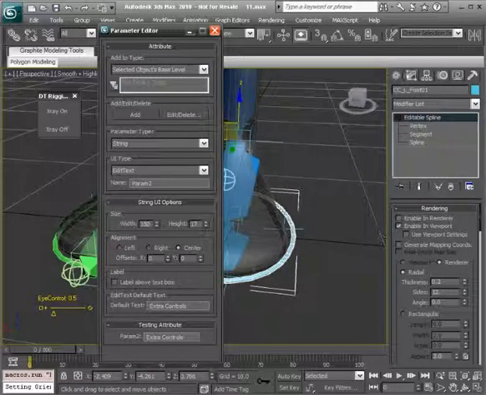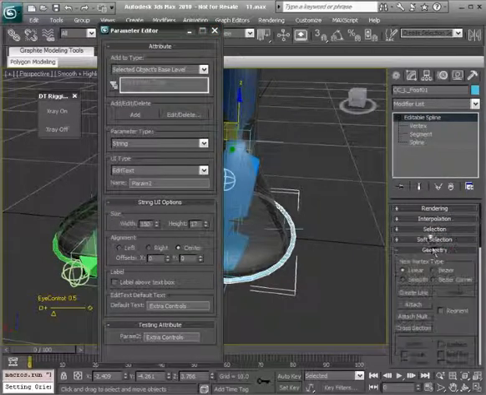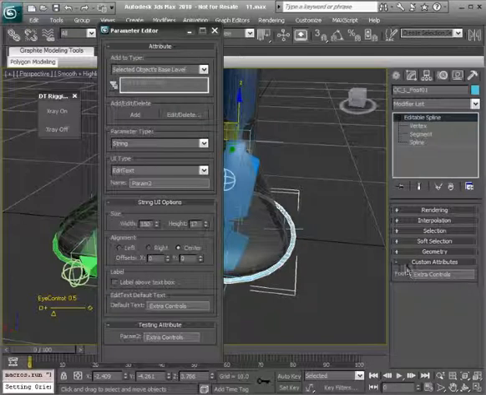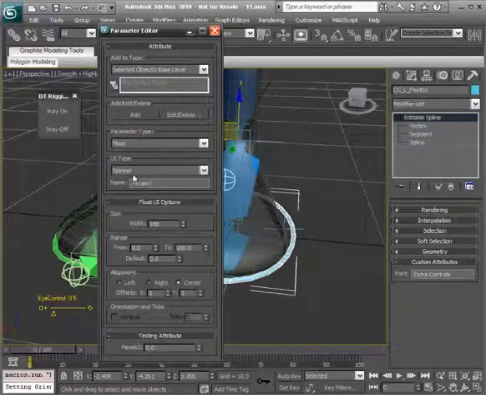So now that that's done, we'll go ahead and choose add. And now, heading over to our modify panel, if we were to collapse rendering, selection, geometry, there is our first custom parameter. Alright, and again, it's just for a label. Now let's go ahead and actually add the animatable attribute. So that's going back to our parameter type and choosing float. From there, we'll leave the UI type a spinner. We'll call this bank.